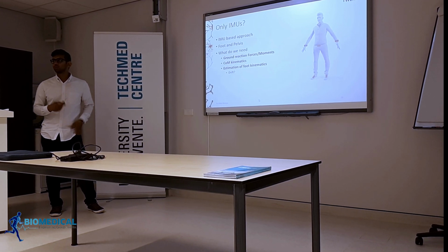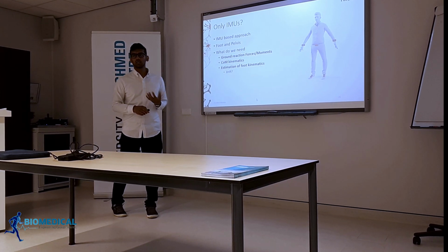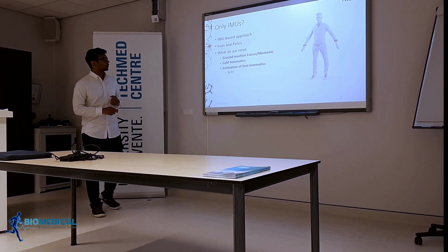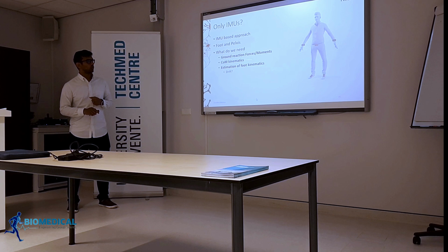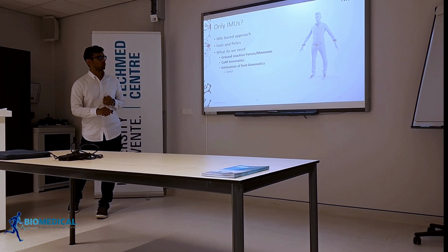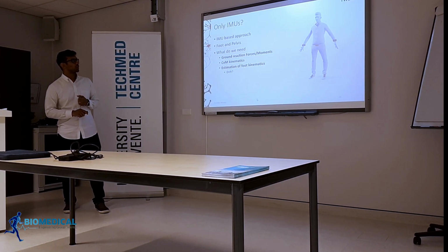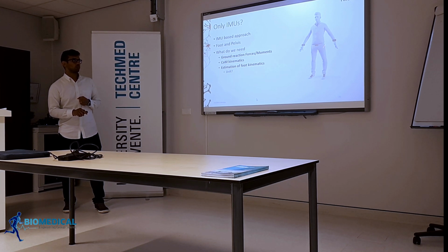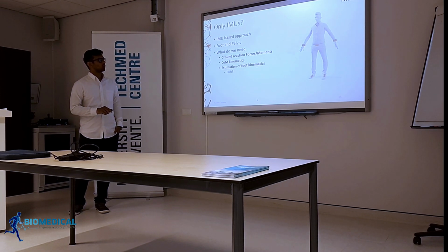But you can see that with the 4-shoe, you had a lot of sensors, but with the IMUs, you're missing most of them, right? What we want to measure in the end is forces. We want to measure where the center of mass is, how this one moves. You can measure the forces simply by just looking at the accelerations the IMU measures, and force is just mass times acceleration, so that's okay, not a problem. The center of mass you can measure by putting an IMU next to your pelvis, and you're seeing how the pelvis is moving. But the problem is when you want to follow your feet.